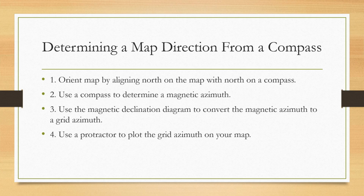Then you're going to place that protractor down on your location directly over top of you, and you're going to perfectly align your protractor with the grid on the map. And then you're going to take a piece of paper or that gutted piece of 550 cord, and you're going to align that with whatever your converted magnetic to grid azimuth was. And then you can draw a straight line. Typically the way I do that is I'll go out all the way to the edge of my protractor and I'll mark a little dot, and then I'll just use the protractor as a bearing to draw your line back to that point. And then you can see that is your bird's eye view, your straight shot to whatever that point is.